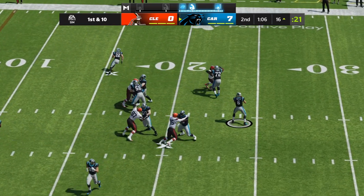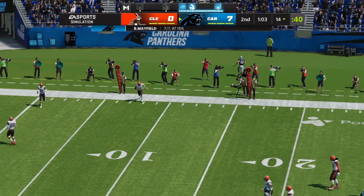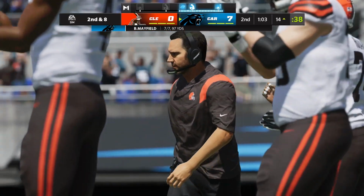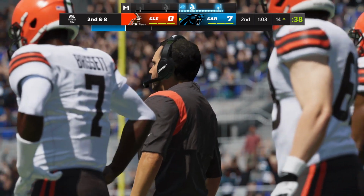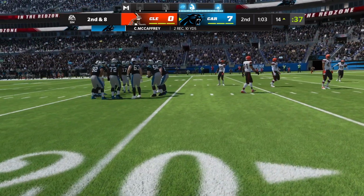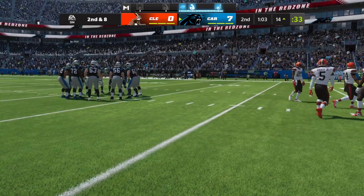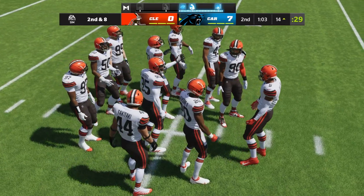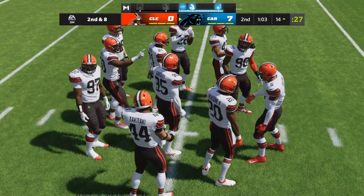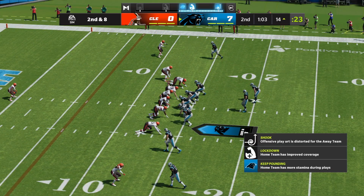From the red zone now, they'll look to throw. And he'll dump this off to his running back, McCaffrey. That catch good for only a couple. And we see another pitch and catch there to the running back. This position just continues to evolve. They become just as critical to the passing attack as a lot of receivers, tight ends, because their ability to make people miss in the open field can really generate big plays for an offense. 2nd down and 8.